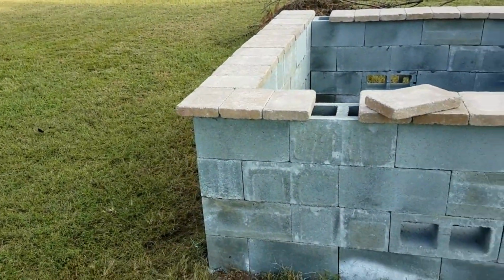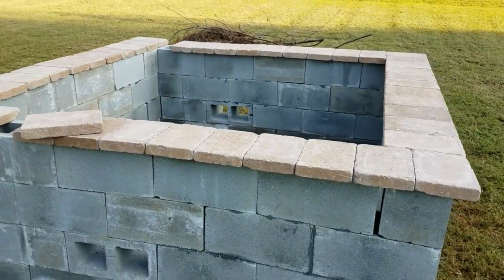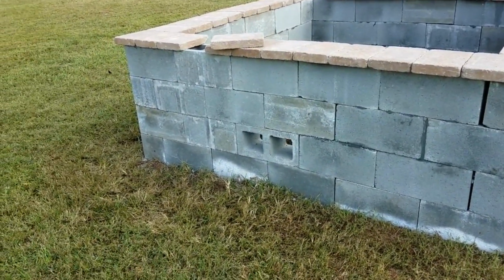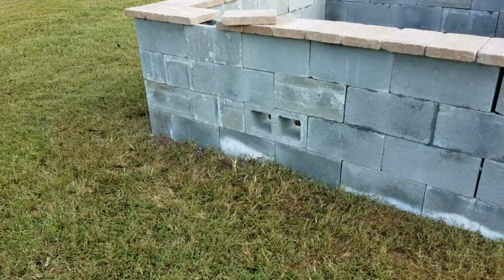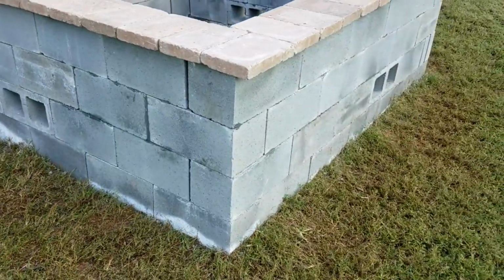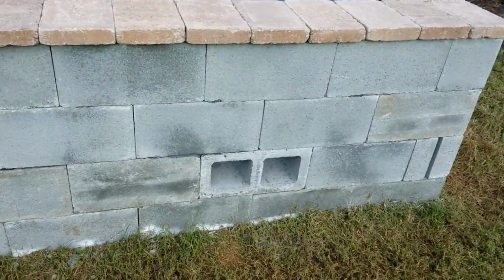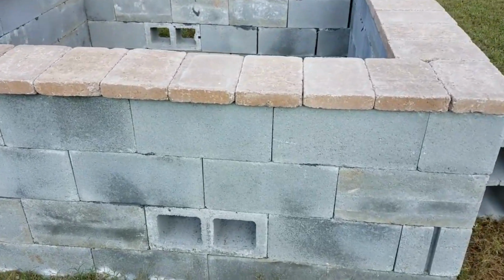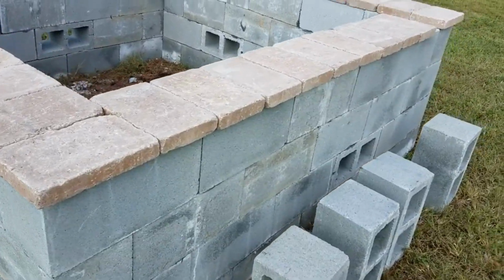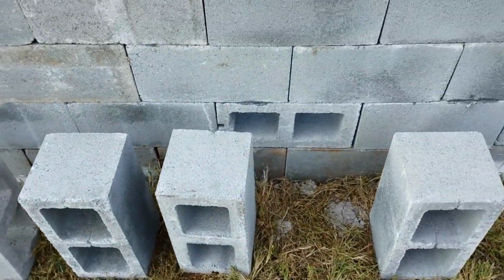Once again, back to the non-perfect, but not looking too bad, Gray Colson burn pit. Some may wonder what those open areas are down there. Of course, I just flipped the cinder block over. But they're to allow the fire to draw in oxygen, just in case you're from California or something and don't understand. That's the stuff you breathe, and there's these extra ones down here just to hold the tarp down.